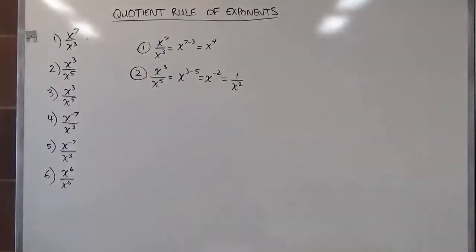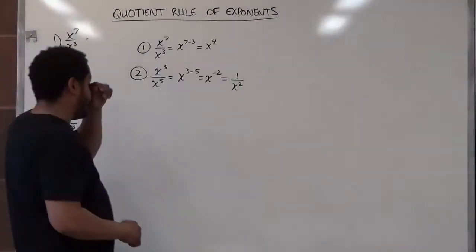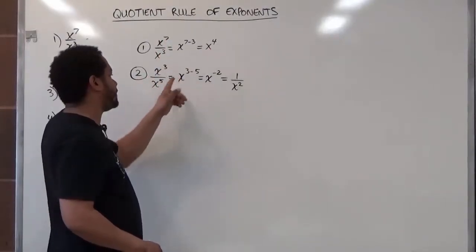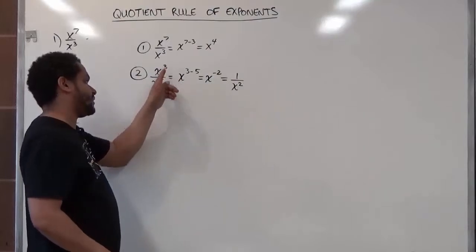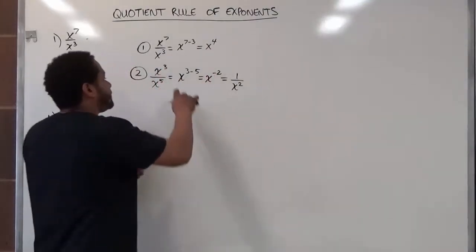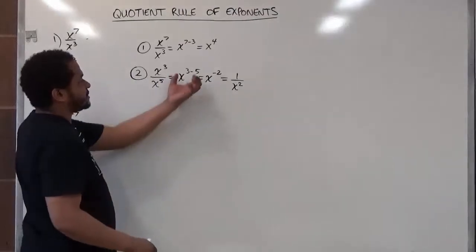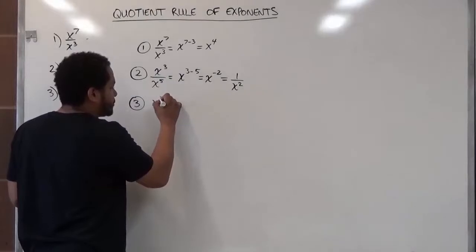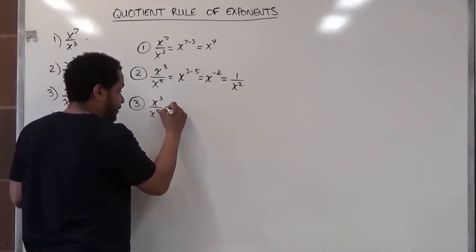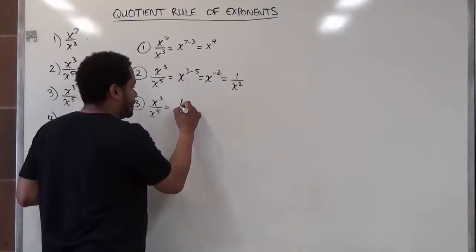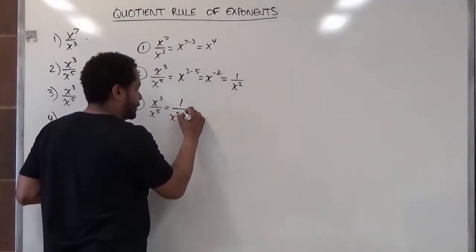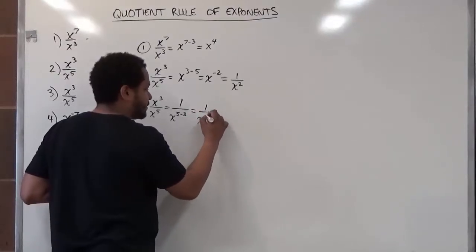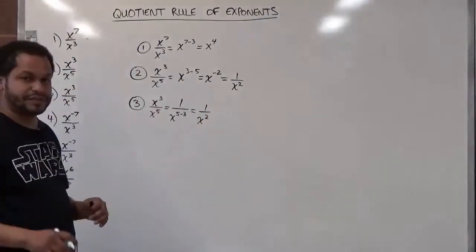This isn't the only way we could solve a problem like this. When the power in the numerator is greater than the denominator, we get a positive. When the numerator's power is lesser than the denominator's, we know it's negative, so instead of subtracting as a numerator term, we can just subtract them as a denominator term. This is a bit more advanced and difficult to get adjusted to, but once you get the hang of it, it works well because it cuts a step out. Here we do x to the 5th, take away 3, in the denominator, which gives us 1 over x to the 2nd right away. It's a shortcut, but it takes some getting used to.